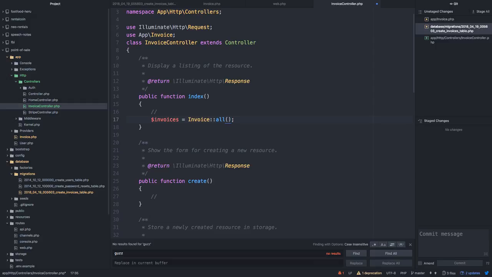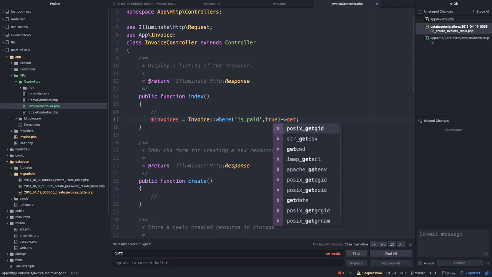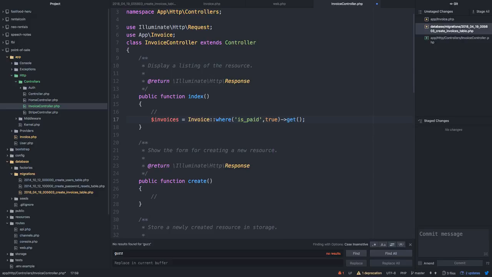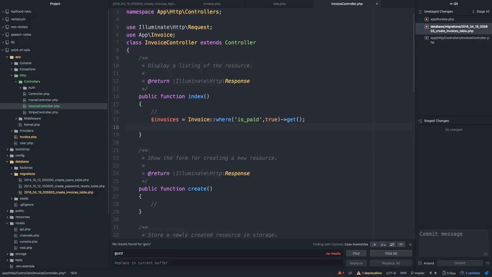Or let's do where is paid is true. And let's do a return response.